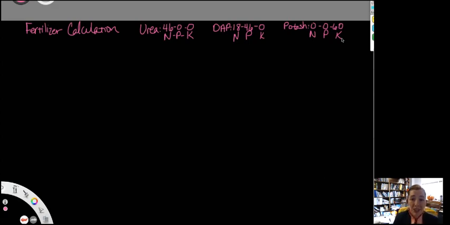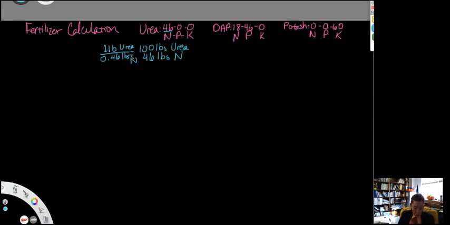They're also telling us a percentage. So if we look at urea, this value is telling us that 46% is actually nitrogen. So if we have 100 pounds of urea, 46 of those pounds will be nitrogen. That's what we're looking at. When we go through our equations and we're looking at pounds of N per acre, but we need to figure out how many pounds of urea we're purchasing, then we can actually set up our ratio to where 1 pound of urea is 0.46 pounds of nitrogen.